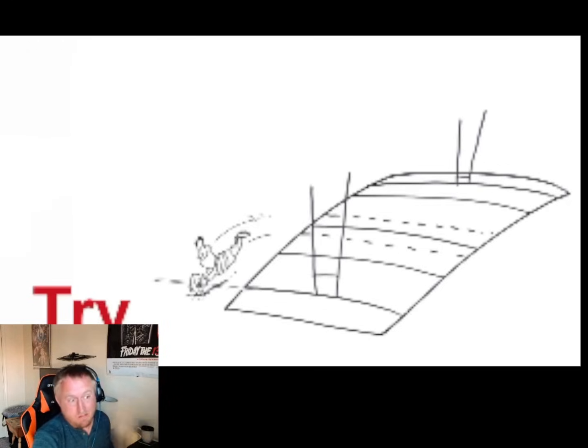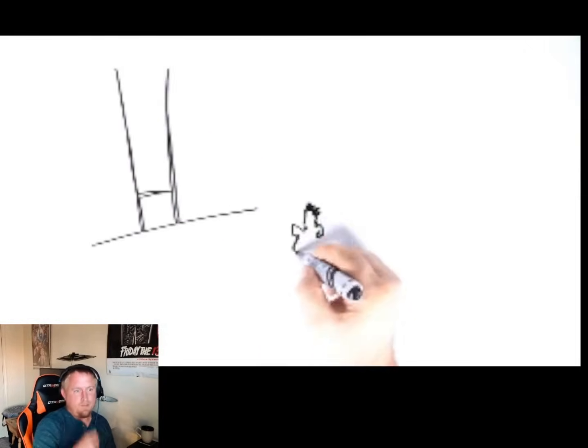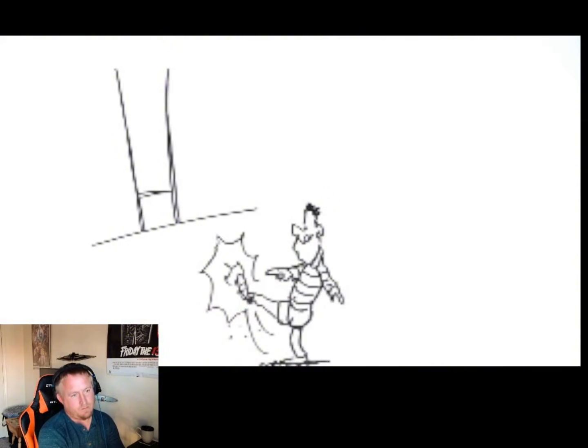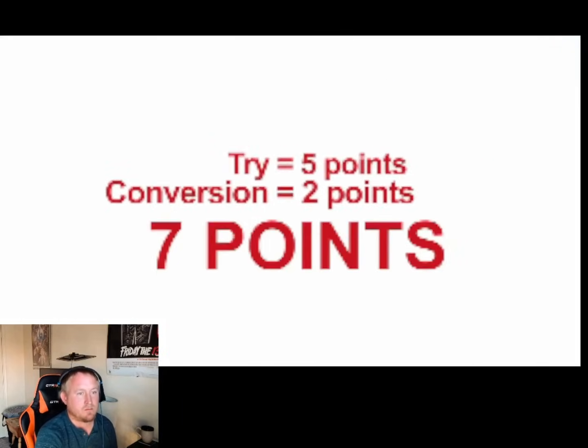You're going to get beat up. A try is 5 points. Because you scored a try, your team may also attempt to kick the ball from the ground, but it must carry between the posts and above the crossbar. This is called a conversion and awards your team an extra 2 points. So together, you score 7 points.